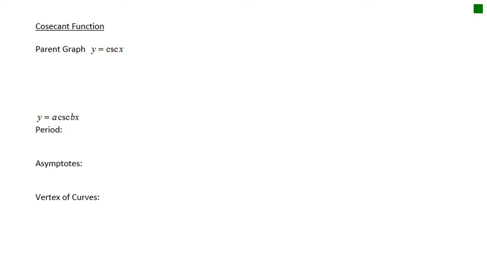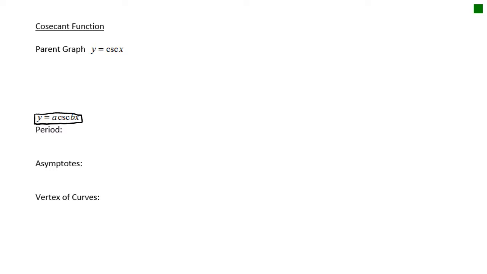They're still periodic. In fact, cosecant and secant have the same periods as sine and cosine, and cotangent has the same period as tangent. It's just that because we're talking about a reciprocal function, they're going to look a little bit different. Okay, so let's first talk about the cosecant function. And here's the equation hiding right here that I'm going to be talking about.